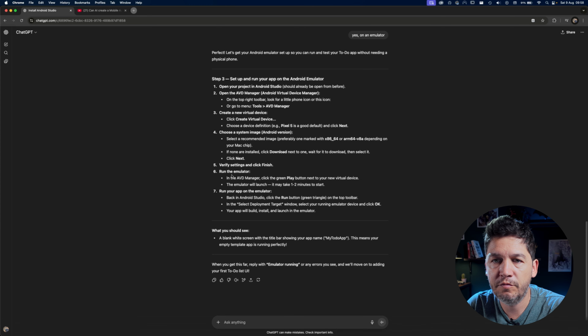yes, I think I might already have an activity main XML, but yeah, let's see. I usually like to have this as project because it mimics the file system on my Mac. So of course I know this. If I wouldn't have known this, I would have had to ask GPT for more detailed instructions on where I have to put that file. But it should be here. And as I told you, I already have it. But yeah, I could have seen it here, that I already have it.